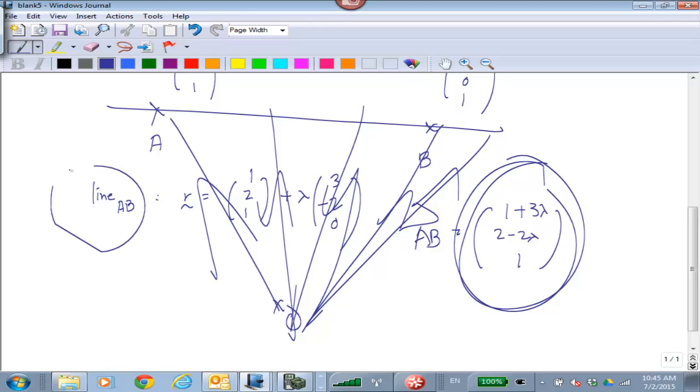This is the key thing. Because every time you tell me line AB, in your mind you always tell yourself, oh, this is the expression AB. No. Only the direction vector is parallel to AB. That one, yes. But once you add the point inside, you are creating all these vectors. Understand now? Okay?